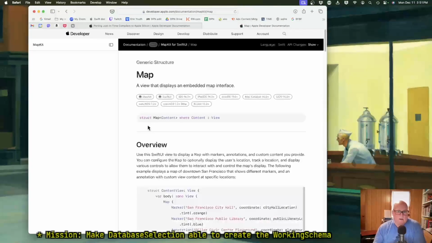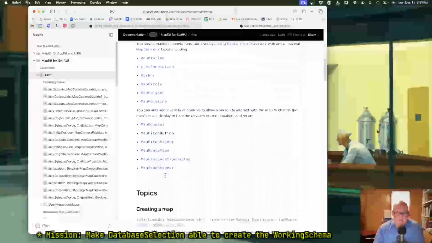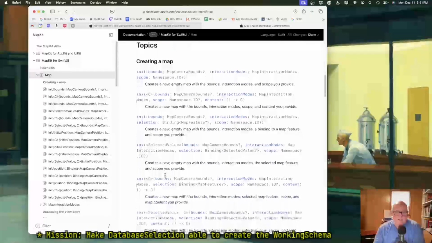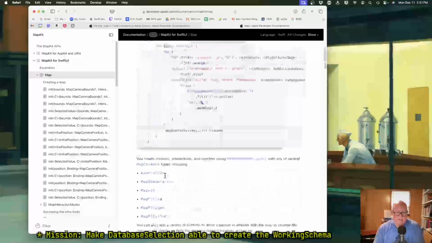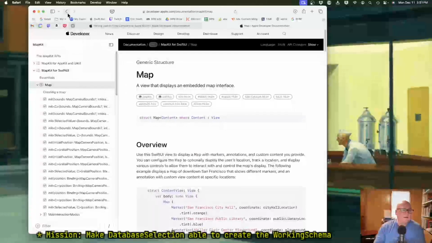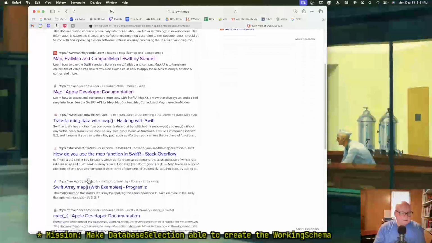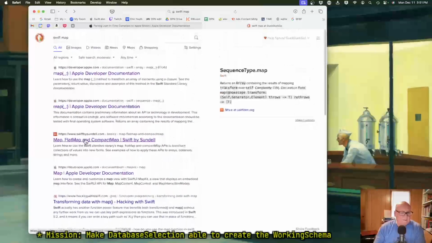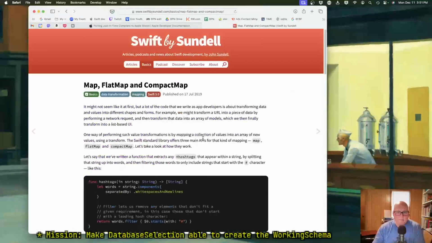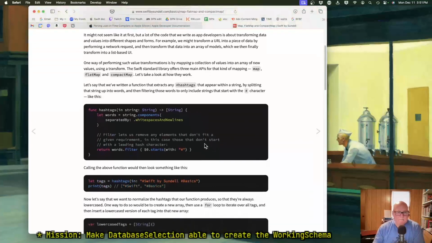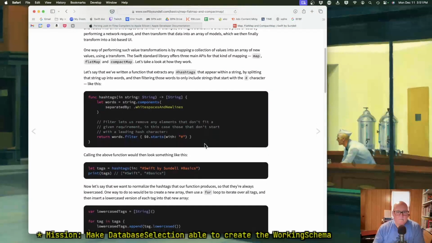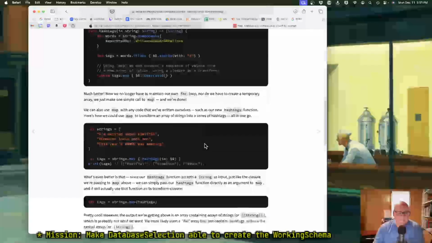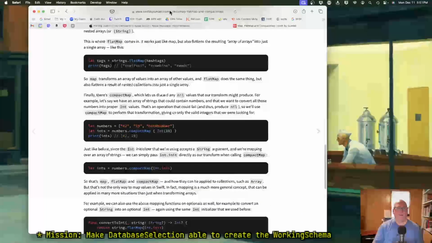I wonder if there's a constructor that takes a field that I can use to turn it into a map or something like that. Whoop, this is the other map. Is it dictionary?